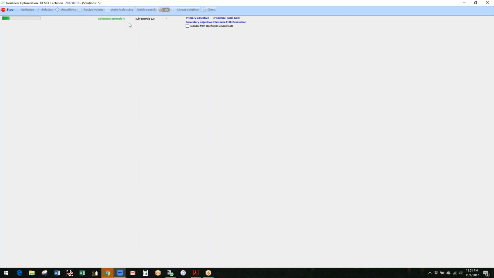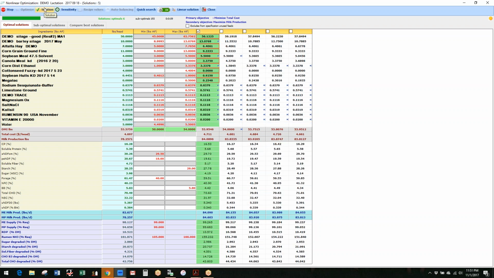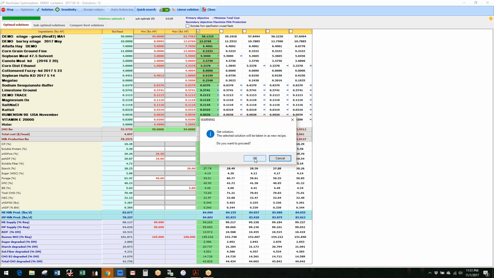We're starting to get those optimals. That wasn't very hard work to do that math. We've got 6 optimals, and again, the price went up just a little bit on some of these. Here it went down. We could choose one of these diets again. So let's choose this one and now bring it over to solution.